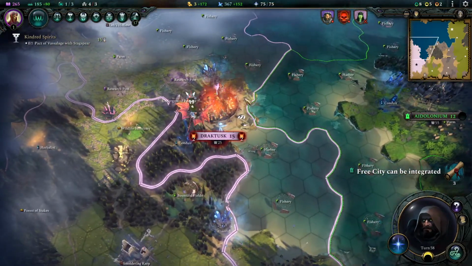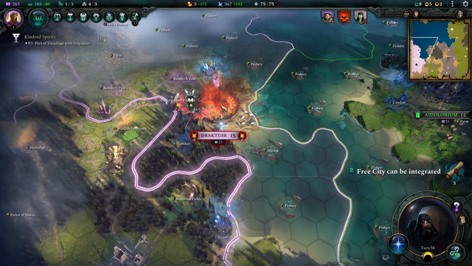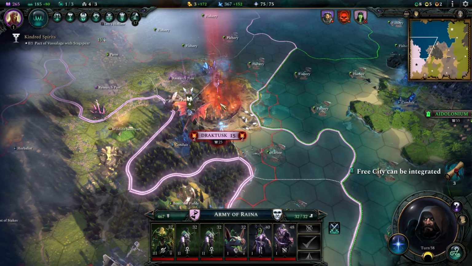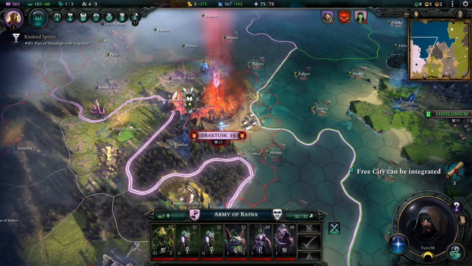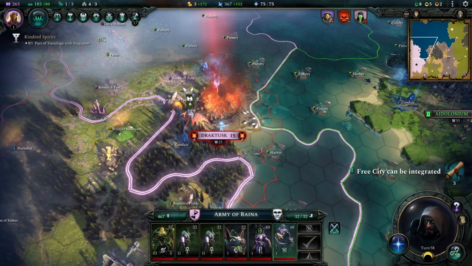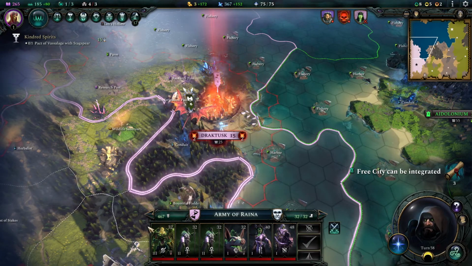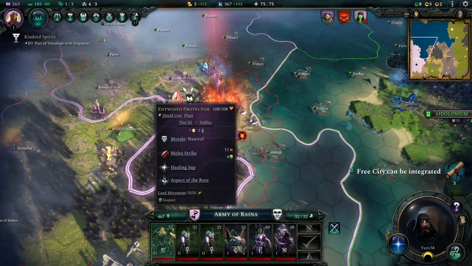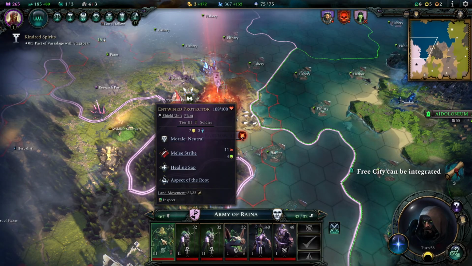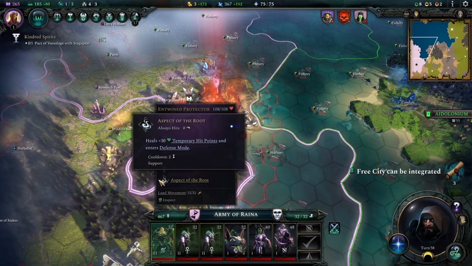In addition to that, we also have a battle up here that's going to be available in 2 turns, where my 6 stack is going to take on their 6 stack. Looking at their stack, they have 2 support units and a couple of tier 1s, including a scout, and a single tier 3 protector unit. So not really that scary in terms of damage, although this unit can definitely survive a lot of damage due to its healing sap and aspect of the root abilities.